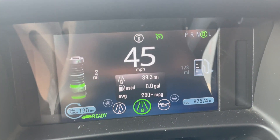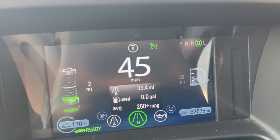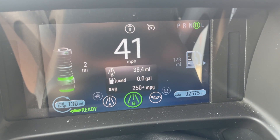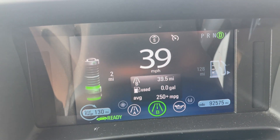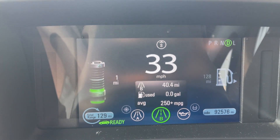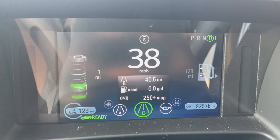We're at 35 miles, already over the predicted range of only 33 miles off the charger. Still saying we have a predicted 5 miles left. Now 2 miles left, and we've gone 39.3 miles, currently going 45 miles an hour. We're getting a lot more range than I thought we would. That's pretty good for a battery that has 92,500 miles on it and the vehicle is 10 years old. One mile left — we've gone 40.4 miles. I'm pretty happy to see that we've gotten that far.